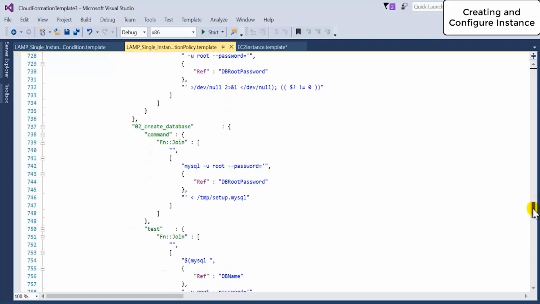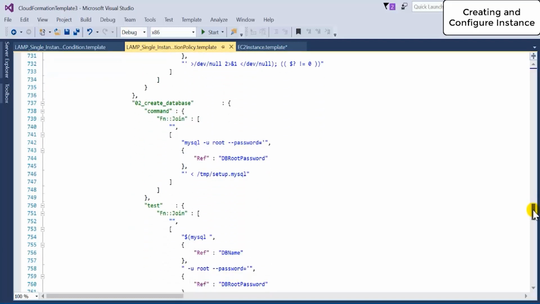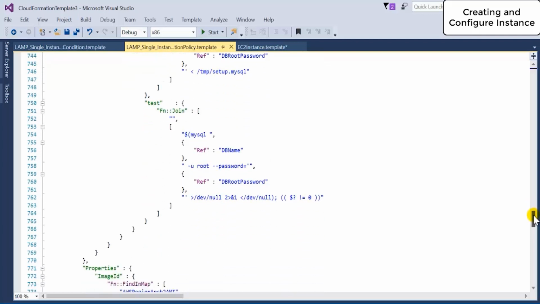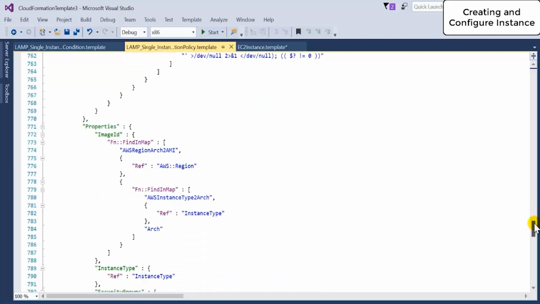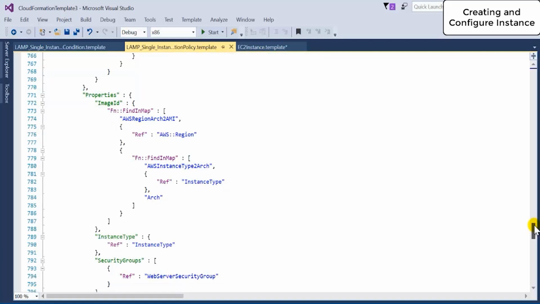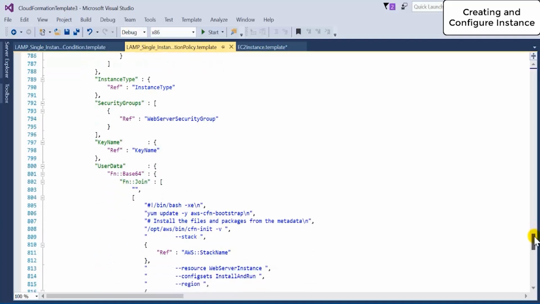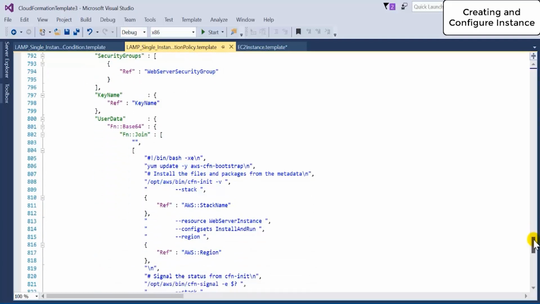Then we are creating the database with this command, and we are using the Join function as well. Again we have the properties of image ID, the region and instance type, and all these things are taken care of like this. This is how we give some additional advanced parameters.